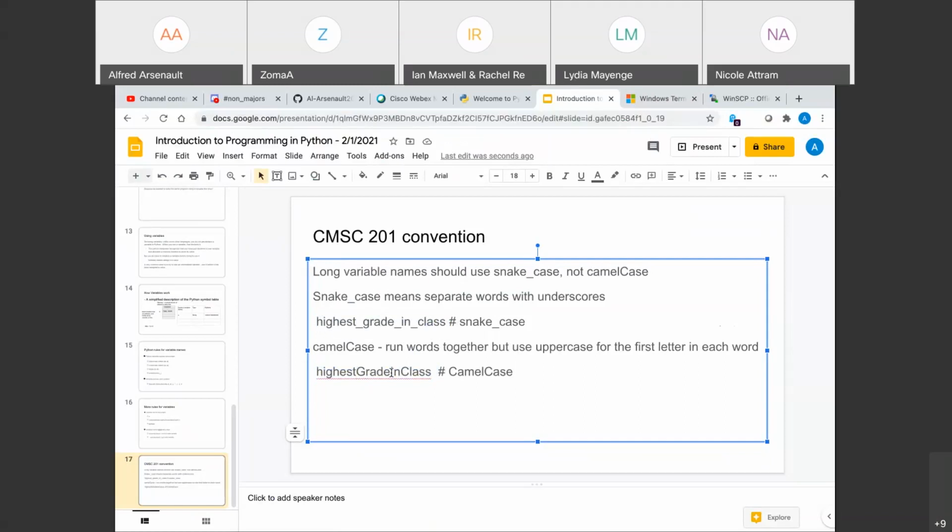Python can recognize these things. Python will let you use them equally. As a convention in this class, we prefer snake case. You should use snake case. If you use camel case variable names, you'll get a little, hey, please don't do that. Use snake case instead. Why? Because we like them. I don't know. We just do. I prefer them. The other professors prefer them, so we do them that way.